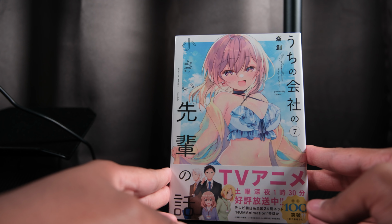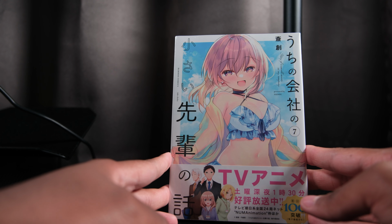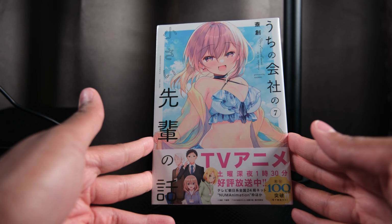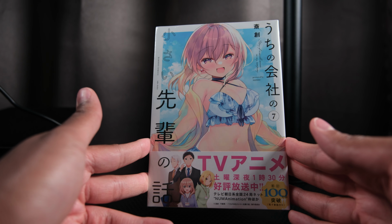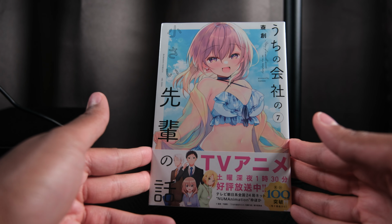And then lastly, rounding everything off, we've got My Tiny Senpai. My Tiny Senpai, I have a love-hate relationship with this story. It started off really promising and I was liking it. I had it as one of my best shows of summer 2023, like in the video, and then it kind of died off, and then it started getting good again at the end. So it's kind of an inconsistent show. It did hook me enough to want to read the manga. The art style is really good on this. The anime actually did not do it justice. I think it was project number 9. It seems like when they adapt stuff that has really good art styles, they don't really cook like that. So I don't know. They got to get some more talent in there.